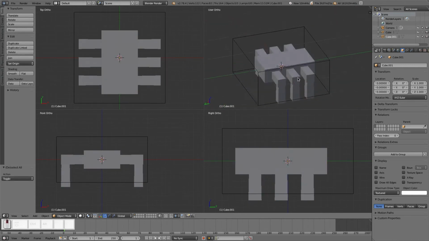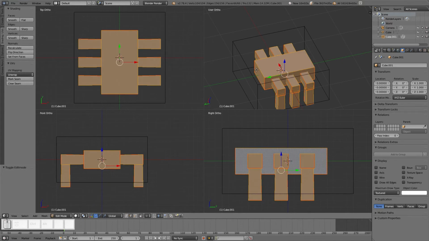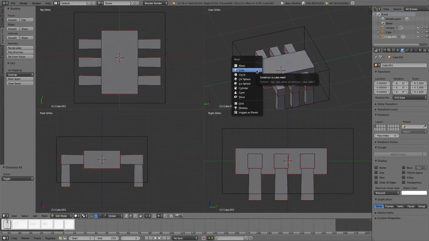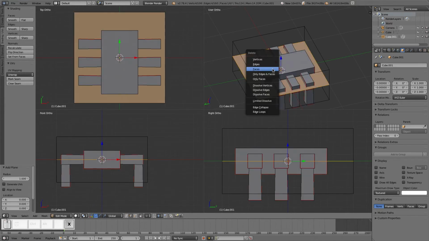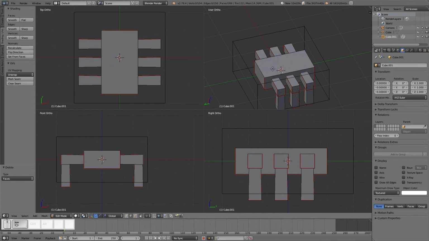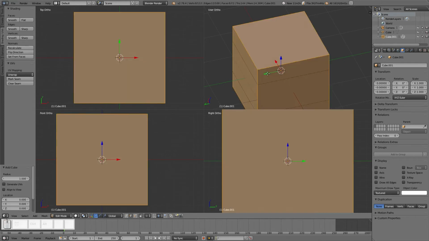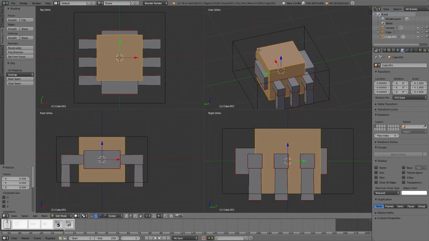All right, so here's his body. Gonna give this thing a little head. And I'll just do it in edit mode. You can make objects outside of edit mode and then join the objects by doing Control J, I believe it is. But I'll just do it within edit mode, it's easier. All right, so this thing's head.